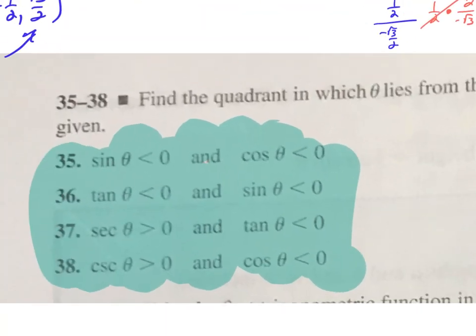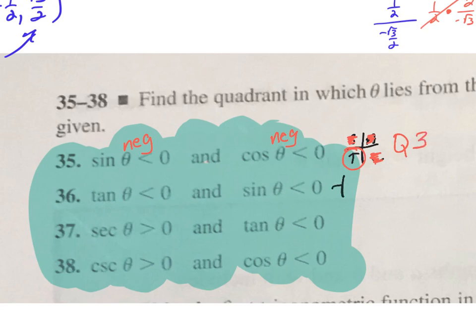If we look at this question, number 1, the first piece of information will tell me 2 things I can cross off. Then the second piece of information tells me what my answer is. So in 35, they tell me at the beginning that sine is less than 0. That means sine is negative. So I can cross off the first quadrant because everything is positive there. I can cross off the second quadrant because that's where sine is positive. The second piece of information tells me cosine is less than 0, which means negative. Well, in the remainder, cosine is positive in the fourth quadrant, so that leaves that my angle must lie in quadrant 3.